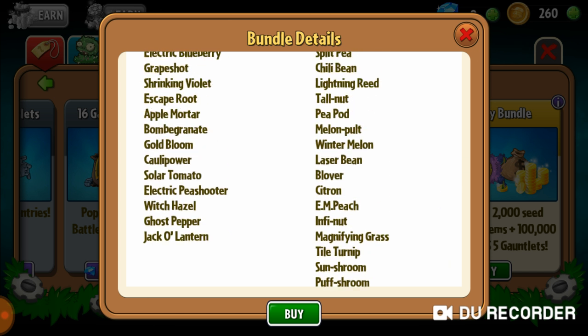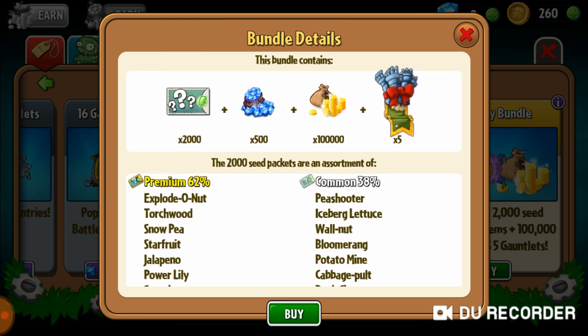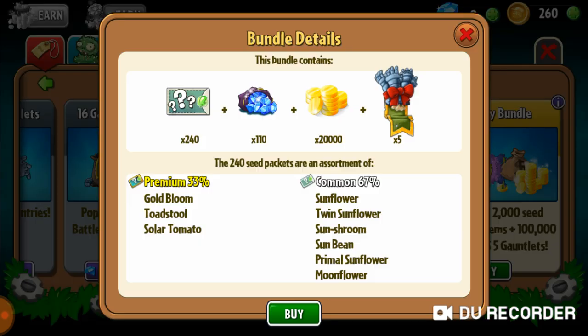What's the AKE? That's a little weird. Walnuts. Why is walnut there? It's not even like a big thing. How much is it anyways? So a lot of them are premium. 2/3 of them are premium, and then the other 1/3 is common. That's rounding, by the way. But we also get bonus 5 gauntlets. And this one, which is 250, 33 are premium.